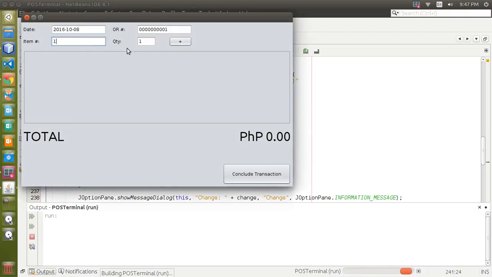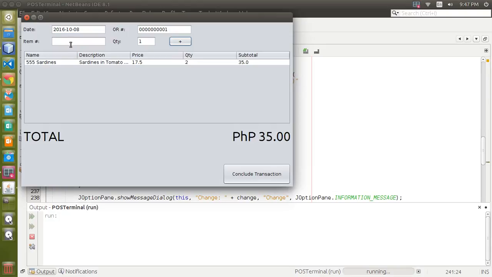Okay, so let's now try this one. Let's add 1 here and 2 for quantity, then have 3, then 2 for quantity still. So 4 and 1 for quantity. Okay, and then conclude transaction.